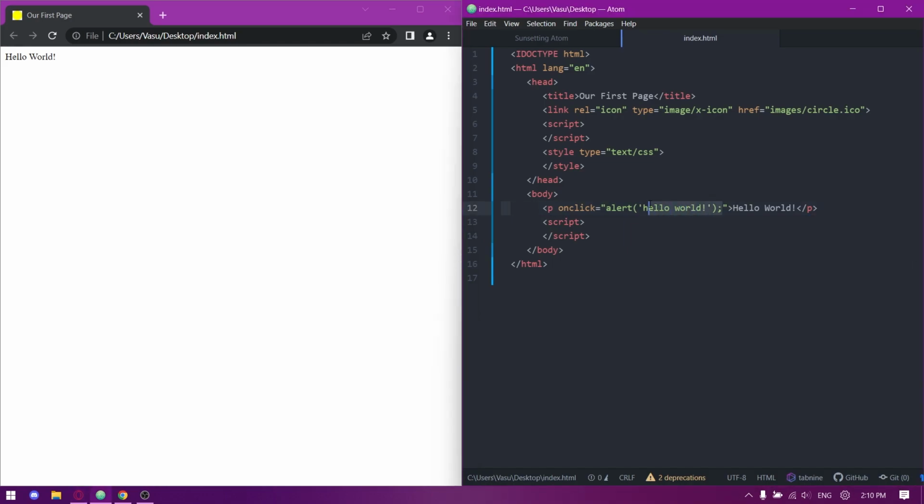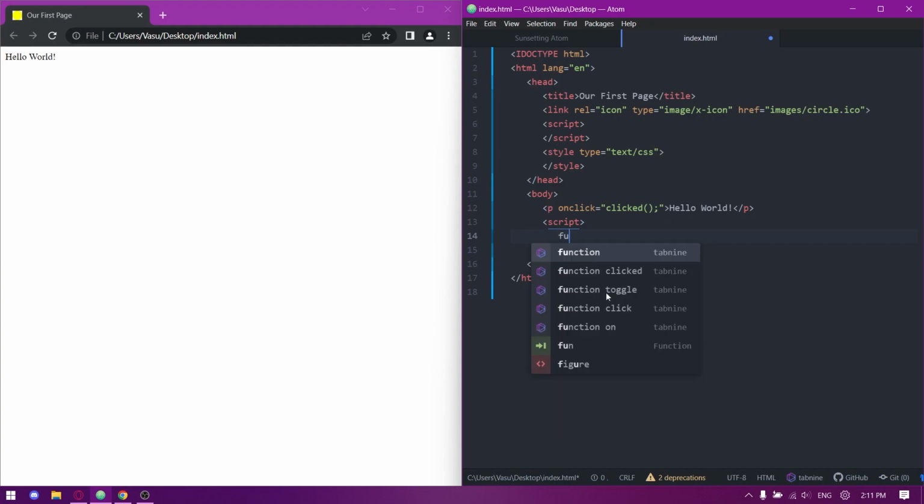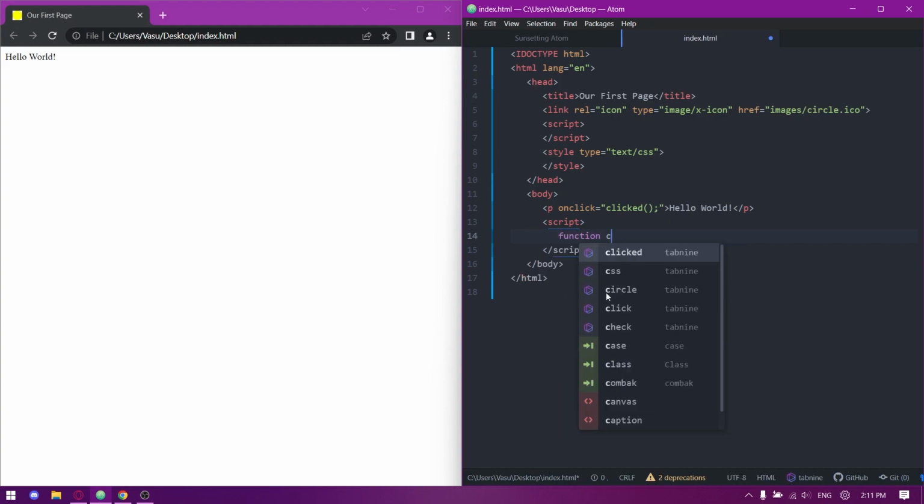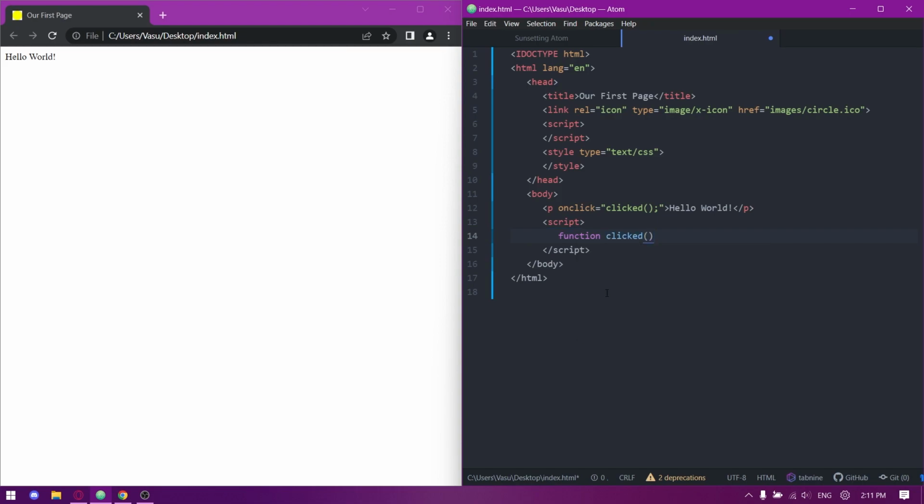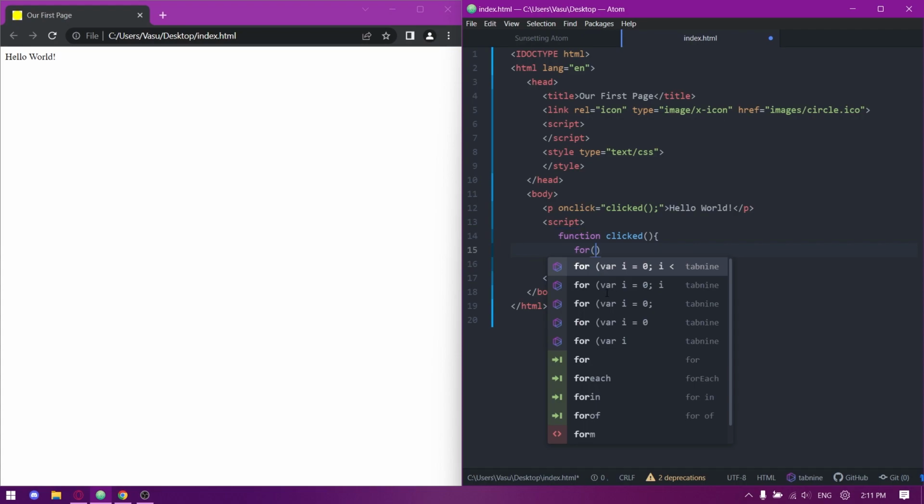So we can write the JavaScript inline, but if we want to write more advanced JavaScript, then we have to assign it a function. So in onClick, we can write clicked like this, and now in our JavaScript section, we can write function clicked right here, and then let's write a for loop.